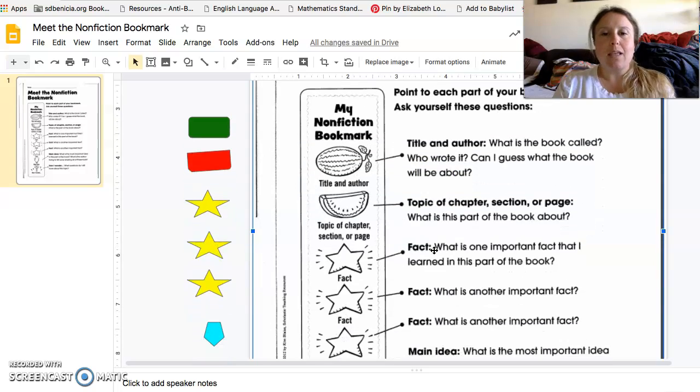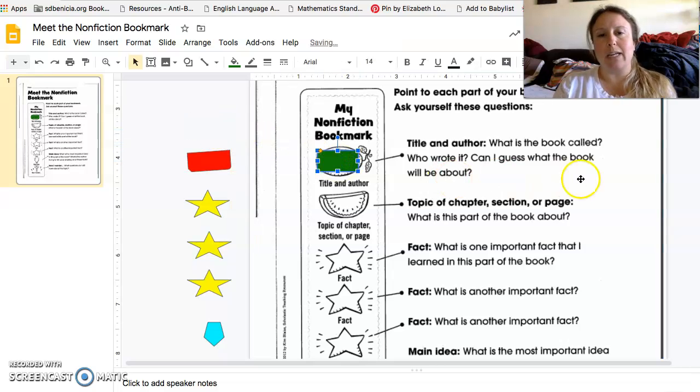Number one. The first part is this whole enchilada, except it's not an enchilada, it's a watermelon. And this watermelon, we're going to make a dark green. So you can see that I've made my little dark green watermelon there. This is for the title and the author. So the author is the person who wrote the story, and the title is usually the largest words on the page. Sometimes a title will have a subtitle as well, like our story Alexander Graham Bell, which actually has Alexander Graham Bell as the subtitle, and the main title is A Great Inventor. So that's just an example.